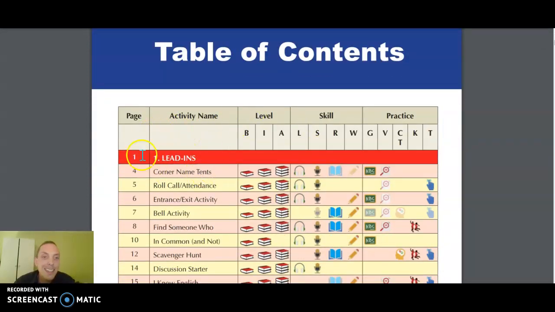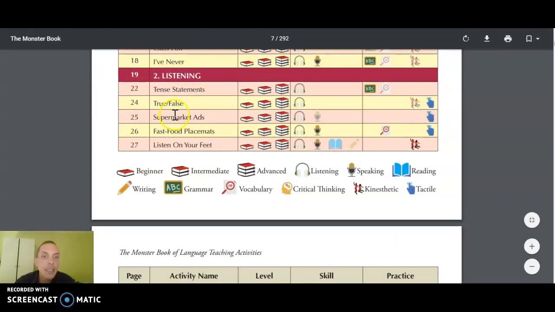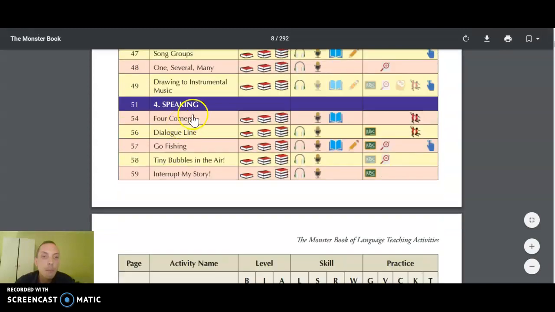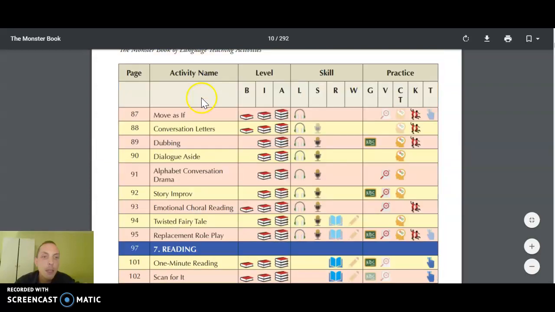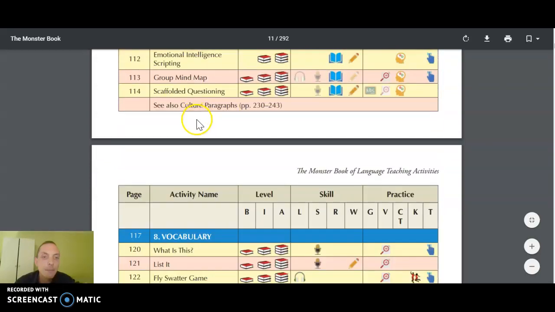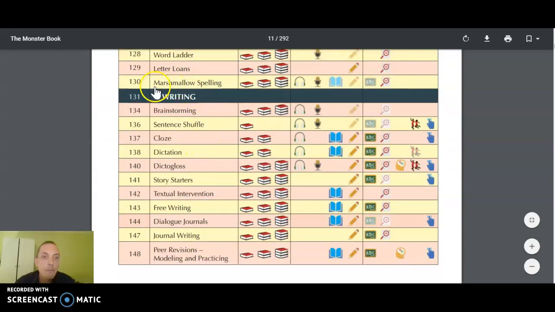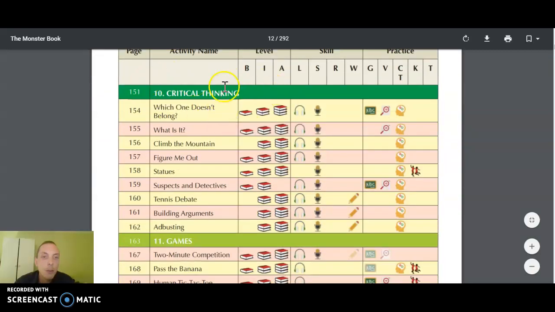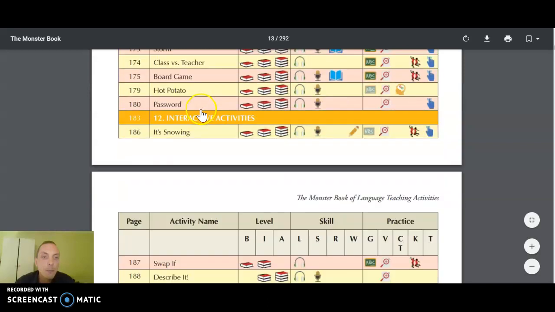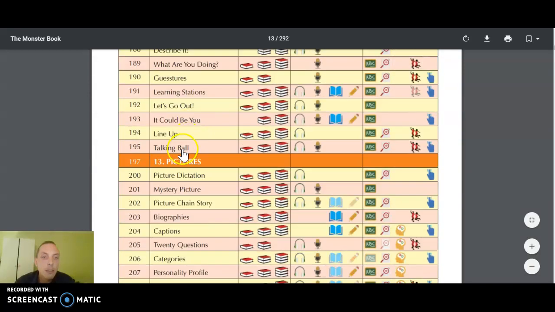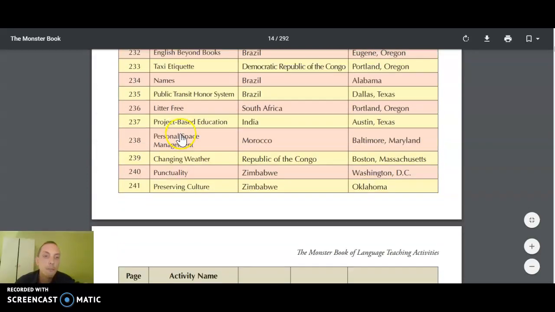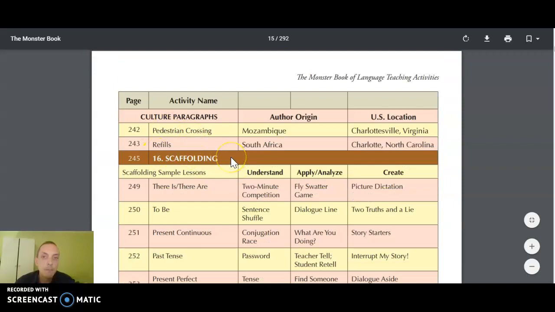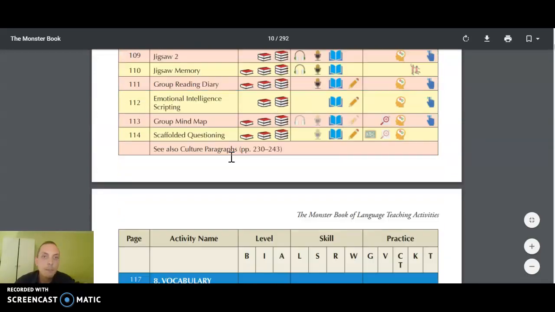So there are 16 sections in this book: lead-ins, listening, music, speaking, storytelling, drama, reading, vocabulary, writing, critical thinking, games, interactive activities, pictures, large classes, culture, and scaffolding. We'll scroll back up to the top.